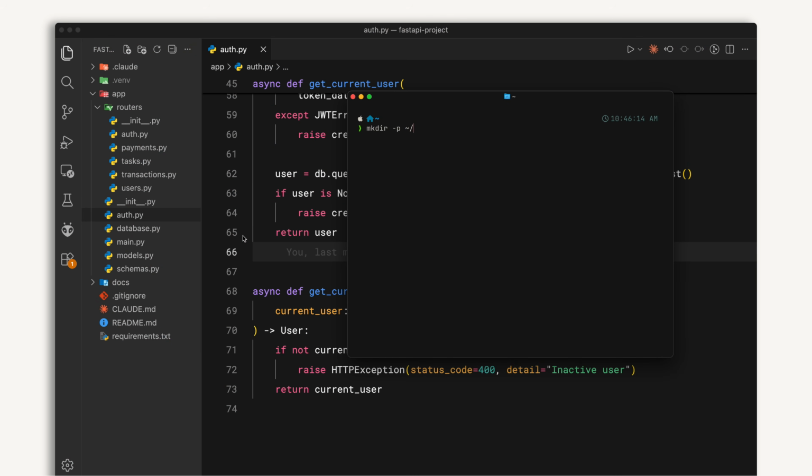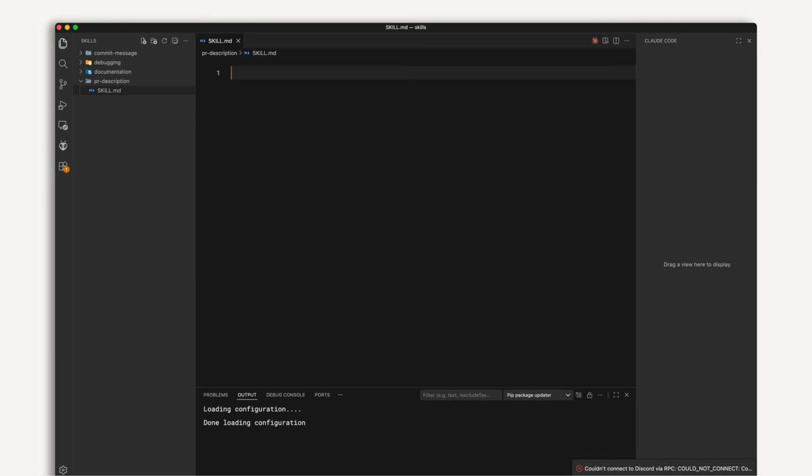First, let's create a directory for your skill. We're going to be making a personal skill, so it'll live in many projects. So it will go in your home directory. Take into consideration that we're creating a directory with the skill name inside of the skills directory. Now create the skill.